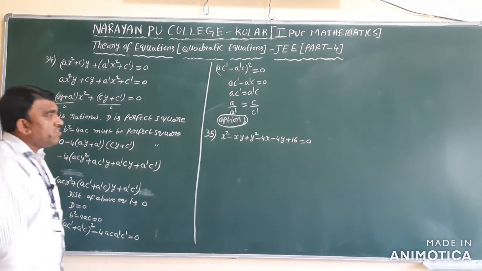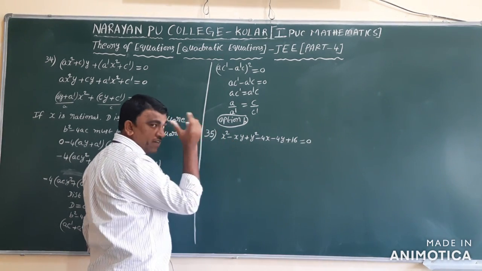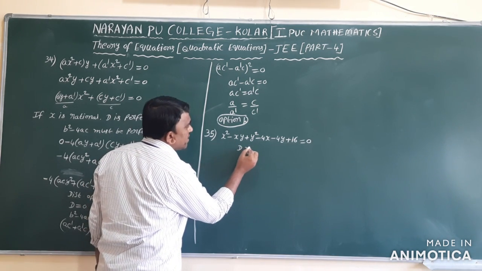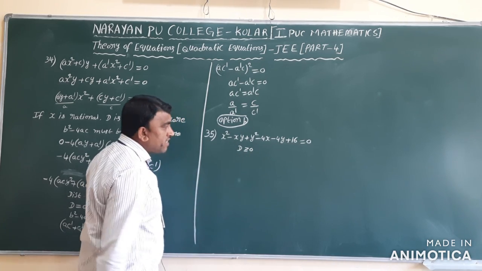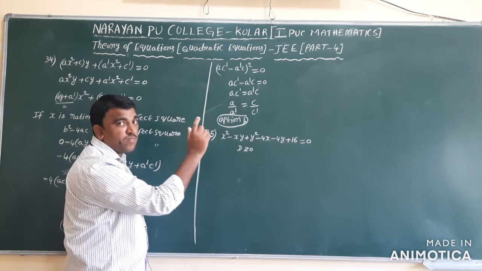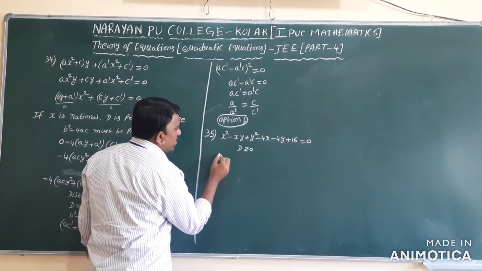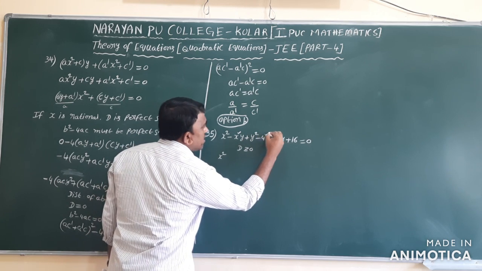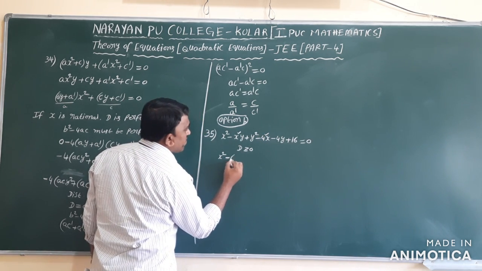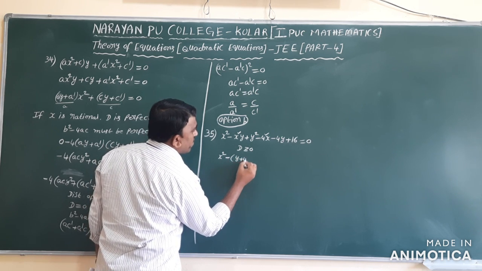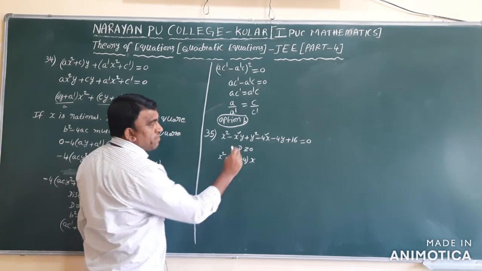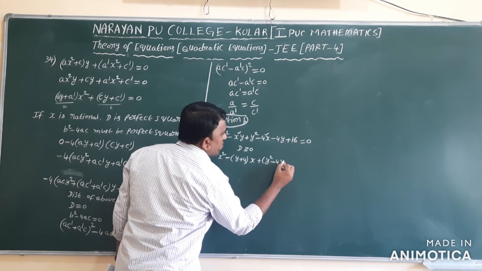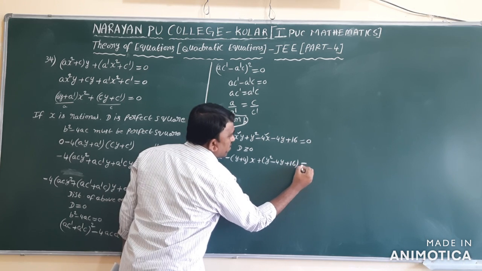Only one real solution. Whenever having the quadratic equation having real solution, discriminant is greater than or equal to 0. Before going to calculate the discriminant, first convert into standard form, ax square plus bx plus c. Here x square write as it is. Next bx form. In these two terms, minus I will take common, y plus 4 into x. Remaining y terms write separate. Y square minus 4y plus 16 is equal to 0.